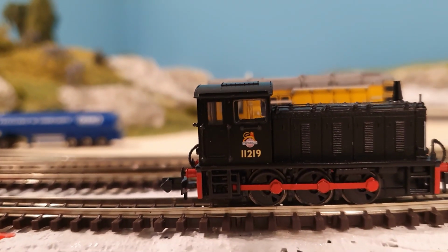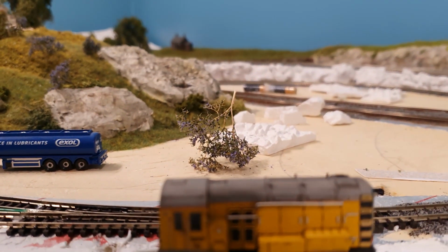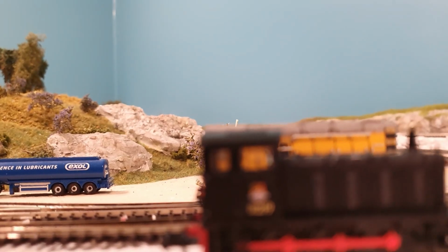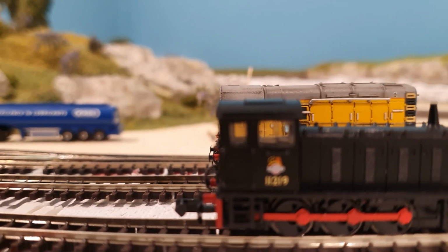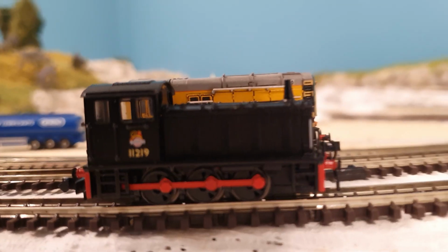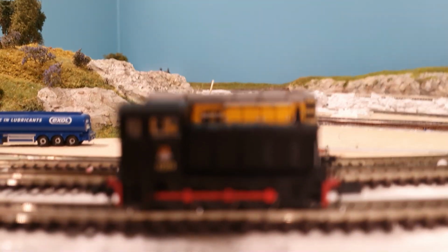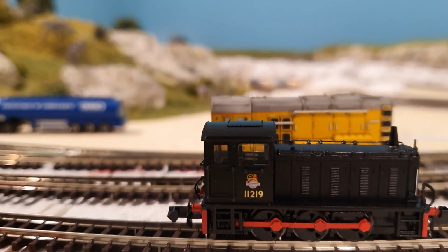Well, there's the 04 on the track. I was just amazed. I thought the 08 was a very small loco, and it is small, but when you look at this one next to it, I know we're a little bit away, but the actual 08 is slightly taller. Sorry about that, not in focus. Slightly taller, and it is longer as well. So it is a little beauty. Anyway, let's try and get it back into focus, and let's give it a run.